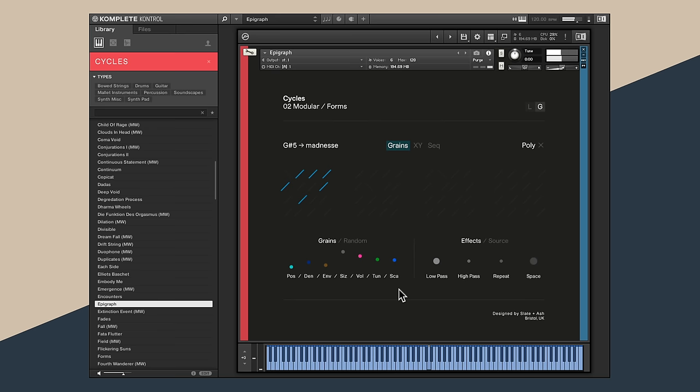However, these are my favorite options. The loops from each category are mapped across the keyboard here, with the root key adjustable just here. Use the playhead controls to switch the slicing mode on and mix up the loop slices. You can slice into longer or shorter sections just here, and even reverse the playback. The amp, filter, and effects panel here shapes the sound of the slices.